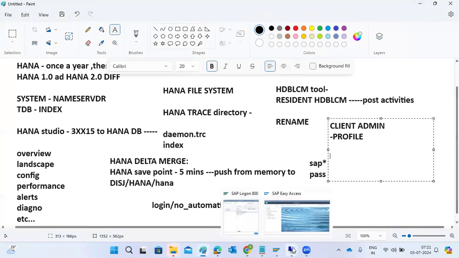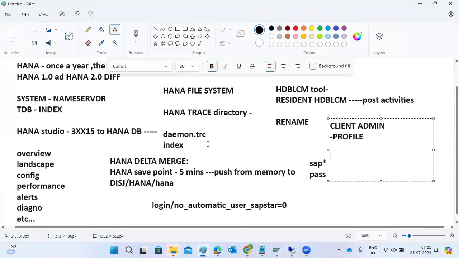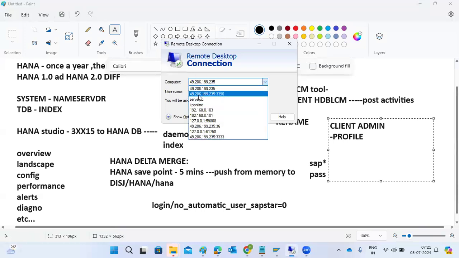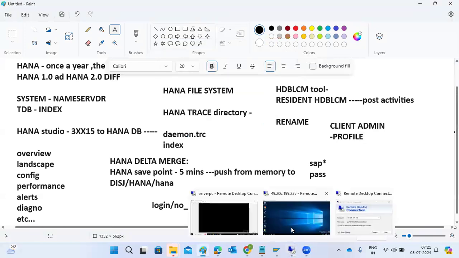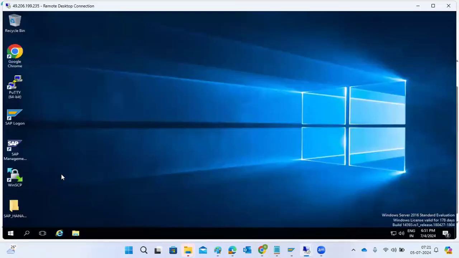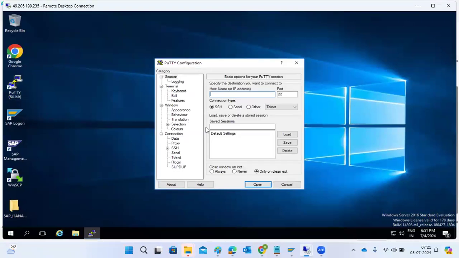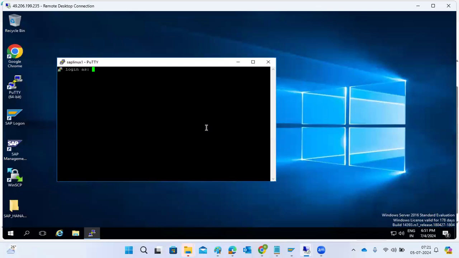Okay. Then in this case, let me log in. Sir, how to maintain these HDB user store keys? That is one question they have asked me. HDB user store keys. Yes, sir. So we have to log in to the system with the SID ADM user.